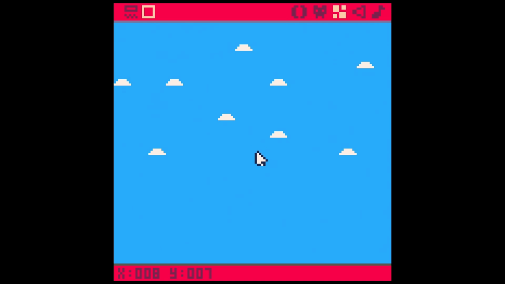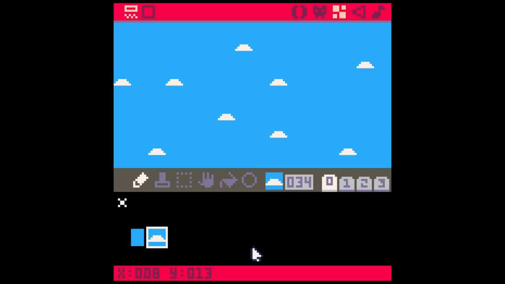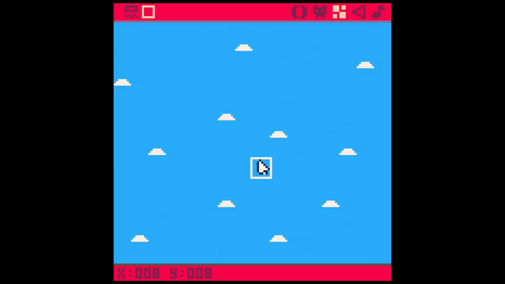This is just going to be kind of our background. You can also right click on any tile to pick it, and then you can paint with that without having to open up the palette here. I'll also right click on the blue and get rid of any of these that are just kind of lined up. Yeah, something like that. That's fine. We have officially the most realistic sky ever.